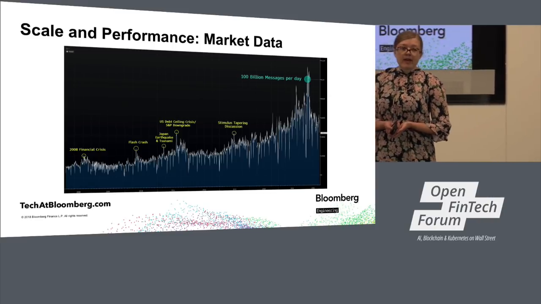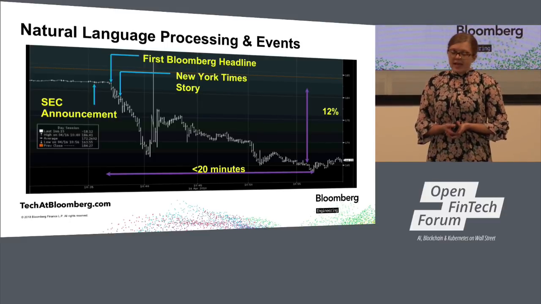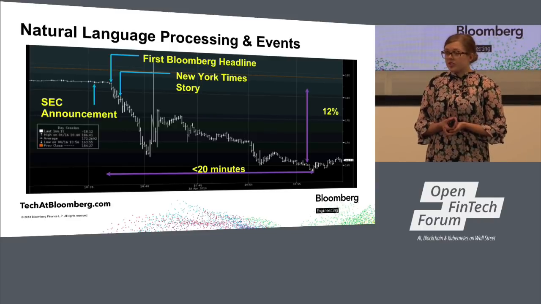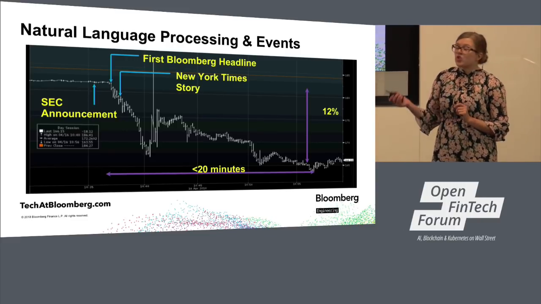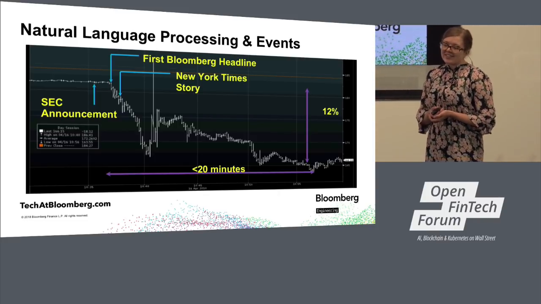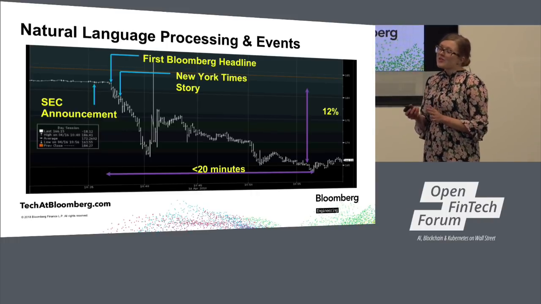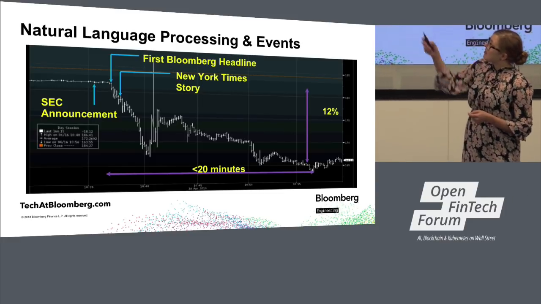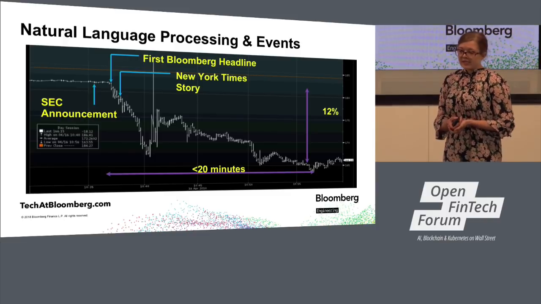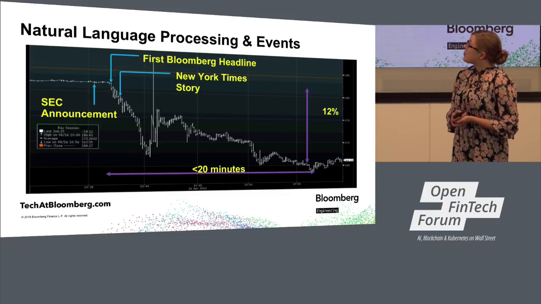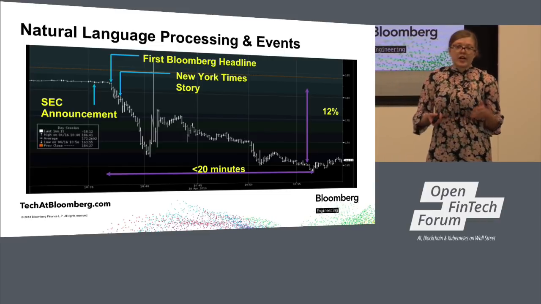One such automation is in reaction to events. If you assume events move financial instruments, our questions become: how do I figure out which events move which instruments, and how do I detect the occurrence of such events? Here we have a timeline of an SEC announcement from around 2010 — they published it on their website, which was unusual at the time. The price reaction was really precipitated by the Bloomberg headline, which re-announced the SEC lawsuit. The New York Times is shown only to illustrate that commodity news rarely impacts stock prices because it's typically minutes, hours, or days late.